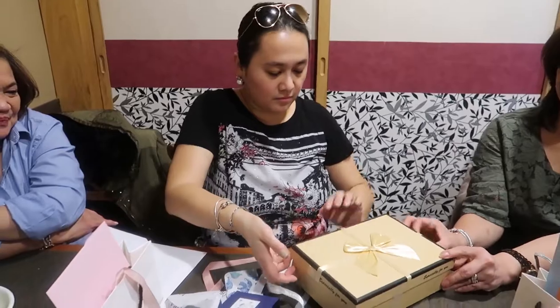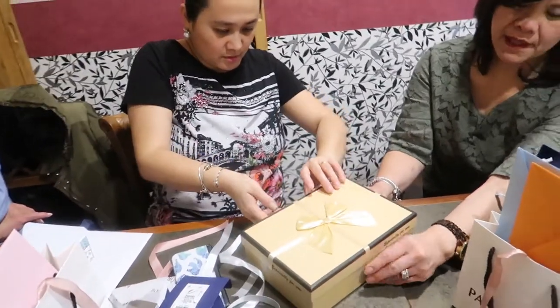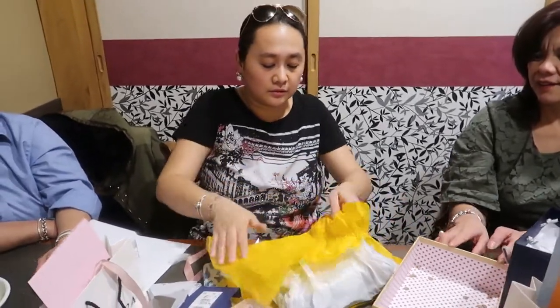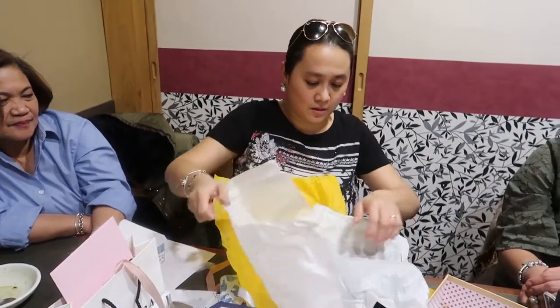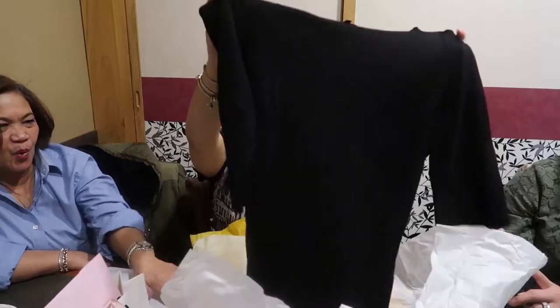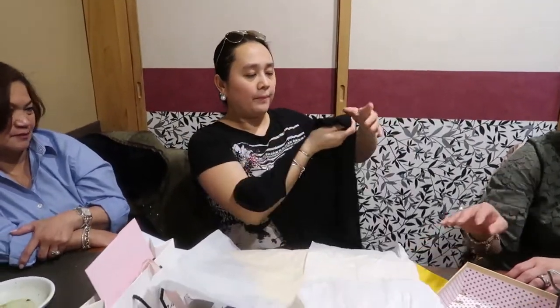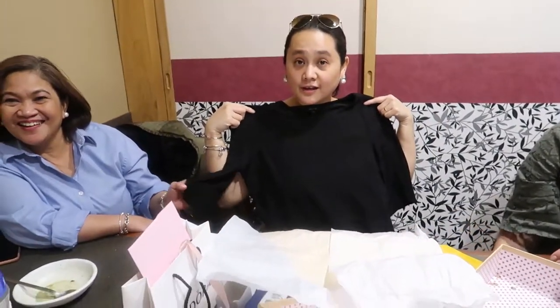Pasabog daw. Ay, ito pa pala, darling. Ayaw nga, dadagdagan na yung mga pan-jewels. Oo nga eh. Kasi gusto kong maiba. Naisip ko ng, ay, oh, may pasabog! Surprise! Ayun! I hope you like it. Thank you. Tama yung size, pero andyan gift receipt. Gusto ko yung bagsak ng tela. Actually, bumili akong ganyan pink sa akin. Gusto ko lang yung bagsak. Maganda yung bagsak ng tela. Thank you. Talaga, nagustuhan mo. Hindi, kasi talagang black ang inaano. Ayan.